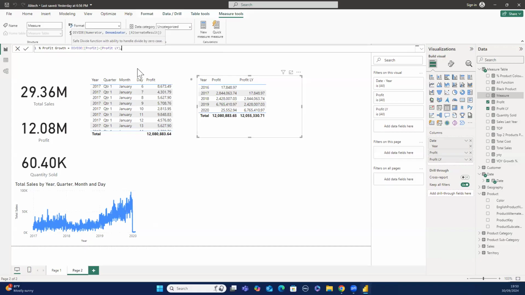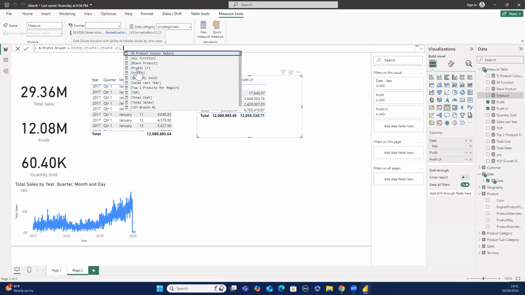Yeah, that's where it should be. Profit of current year minus profit of last year, divided by profit of last year. Am I right?